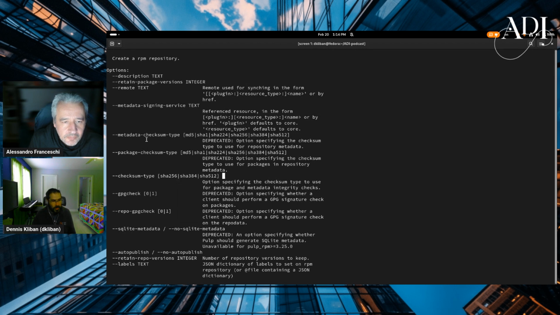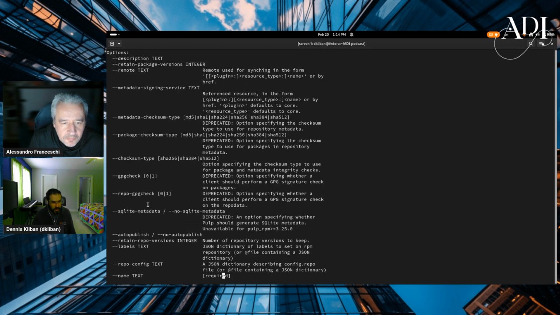The other thing that I wanted to mention is this auto publish setting. And in Pulp, the act of creating a publication for a repository is the generation of metadata. So you can be adding packages to a repo, but until you make a publication of it, the packages will not be really consumable by a client, because the metadata, the repodata directory for RPM, won't be there.